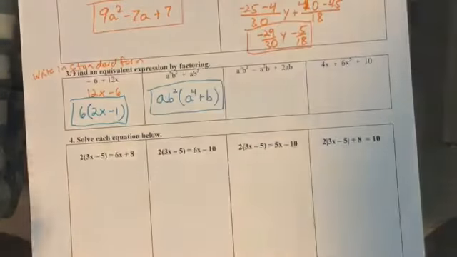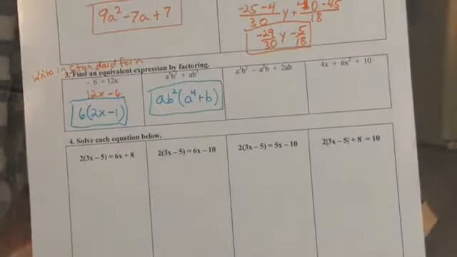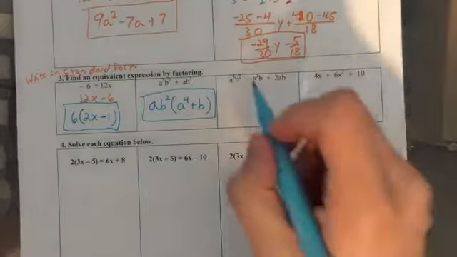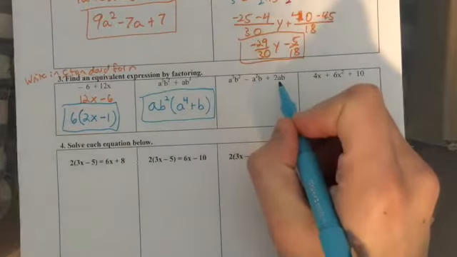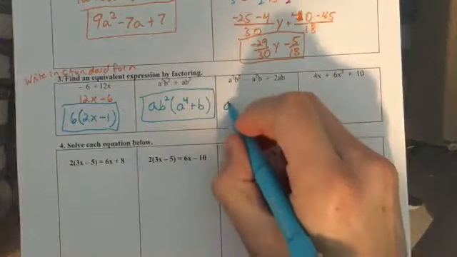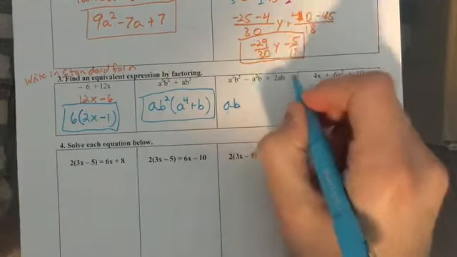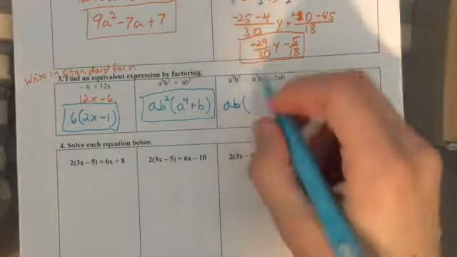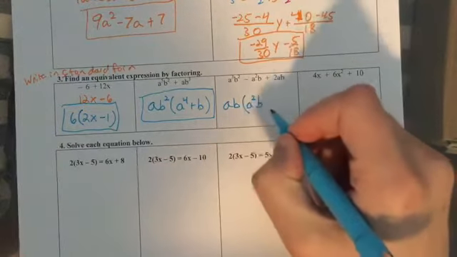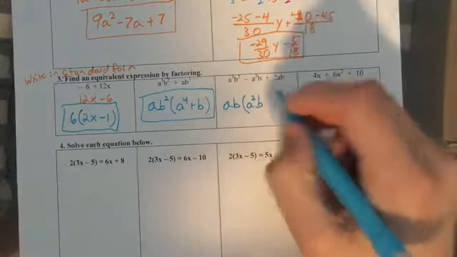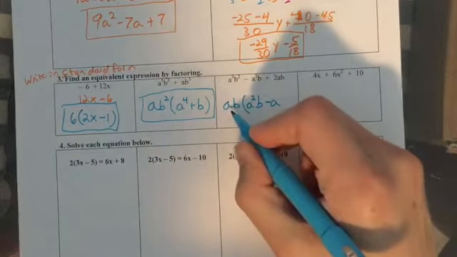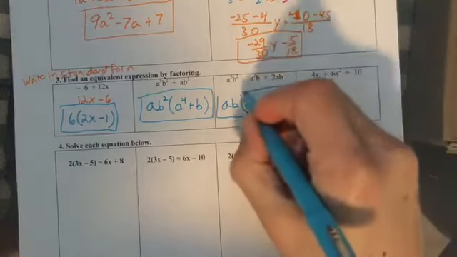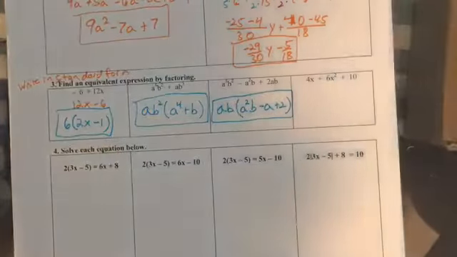And I always check inside the parentheses to double check, are there any common factors left there that I may have missed? Our third example is still in standard form. No number. Greatest common factors, just going to be the variables, and they're going to be just a and b. Those are the two smallest exponents, the exponents of 1 there. So what am I multiplying to ab to get a to the 3rd b squared? That's going to be a squared b. What am I multiplying to get negative a squared b? That'd be a negative a. What am I multiplying to ab to get 2ab? That would be a 2. Okay, so one of those just got to kind of practice to bring that process back to you.